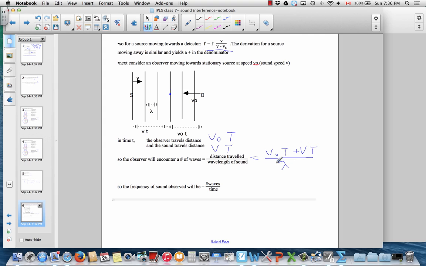So those two distances add together, and then we divide by the actual wavelength. So that number of waves will pass the observer in time t. And frequency of course is just the number of waves, the cycles of waves, per second. So we take this and we divide by time. So we've got 1 over time times v_o plus v, and let's factor out the time. Oh look, it's just going to cancel anyway.